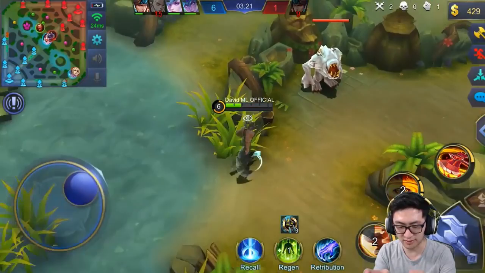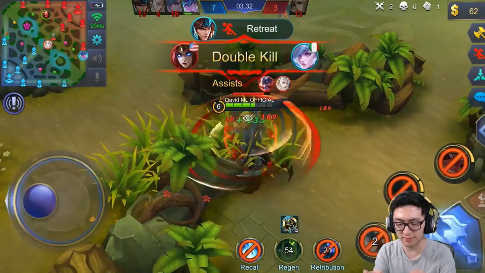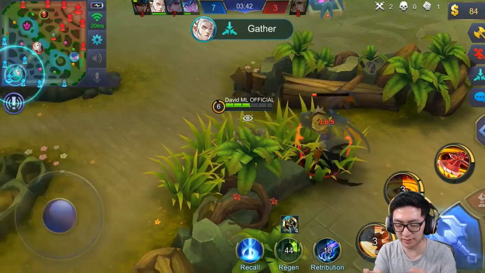Use retribution here. Okay, and we got four charges on our jungle item already, which gave us a lot of magic resist. So we're gonna spin this wave, try to kill this wave as fast as we can, the jungle minions as fast as we can. Spin it. Let's see, Estes is half HP, meaning after killing this, we can kill him, right? We can try to kill him. So let's go.